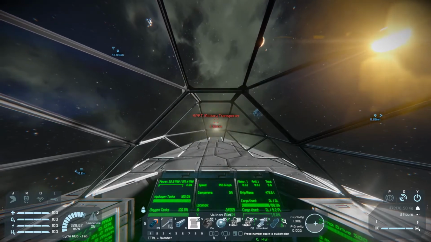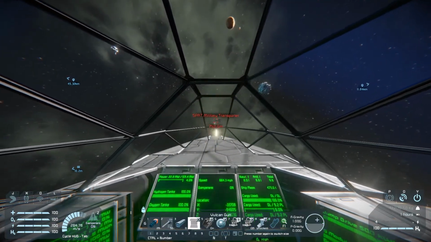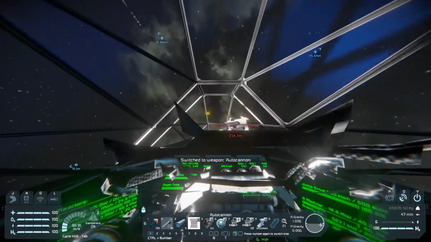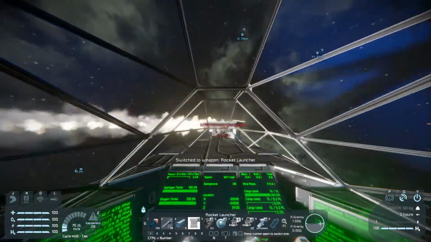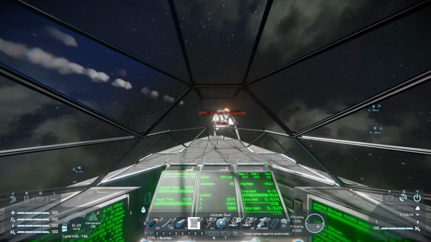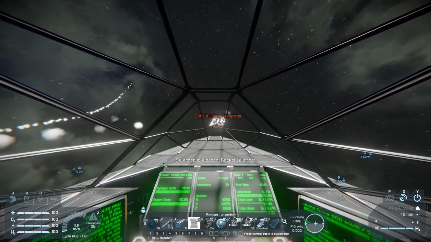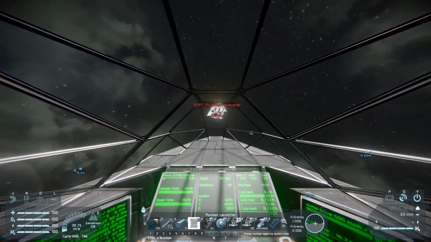There we go. Let's fire a bit on this transport. Let's go up a bit, up and over. Let's switch to the autocannons. Fire the rockets. There we go. Shoot the Vulcan gun. Keep it down. Shoot more rockets. We need this thing out of commission.